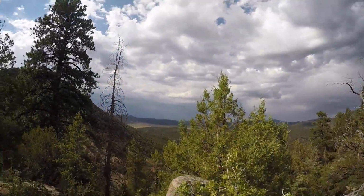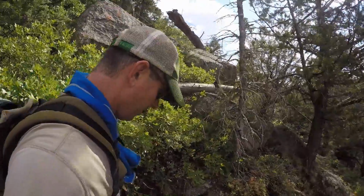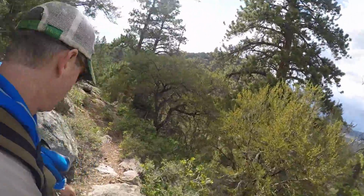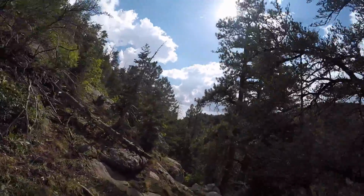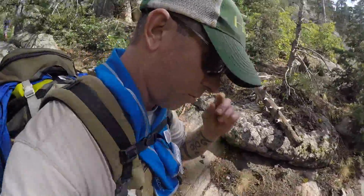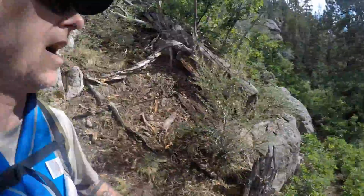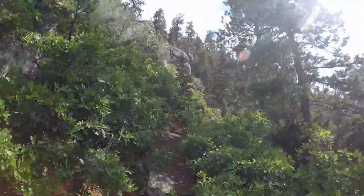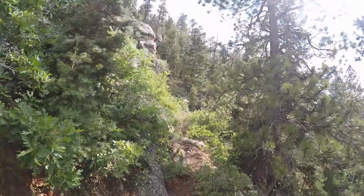All right, we're approaching a small saddle where I mentioned in the beginning how we were going to come on the north side of the cliffs here. And the little saddle's right here. We'll go back to the front and hit the south side. And then we probably only got about a half hour of downhill before we're back to the truck. So we're moving. Rain stopped. Got some sun. Hot and humid again. Been an interesting day.